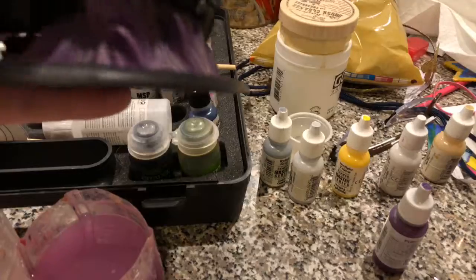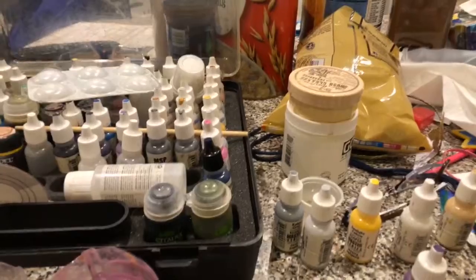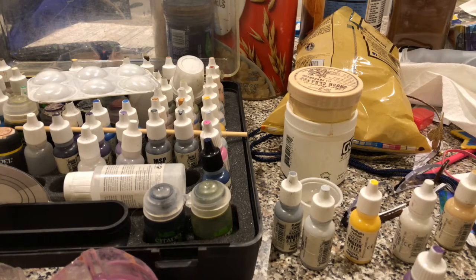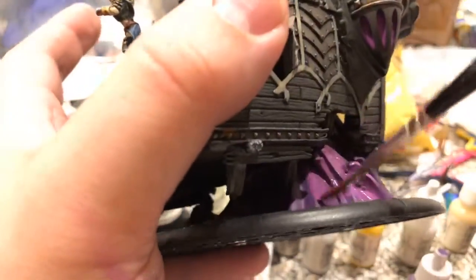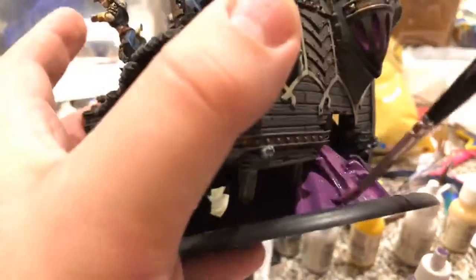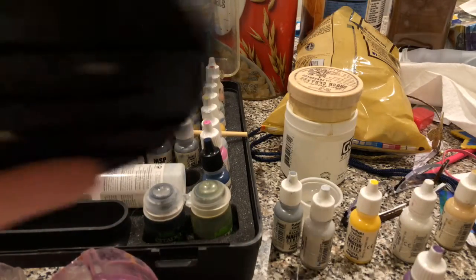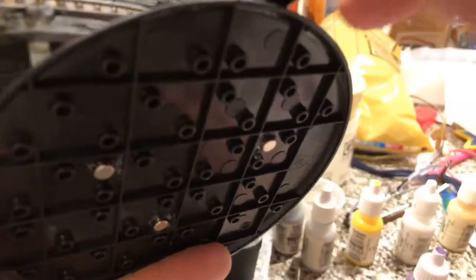Alright, so that's a good base coat for most of my glows. And honestly, that covered pretty well. I think I'm just going to give a quick once-over of purple again. And the soul wave. Try to make sure that I hit everything that I possibly can.